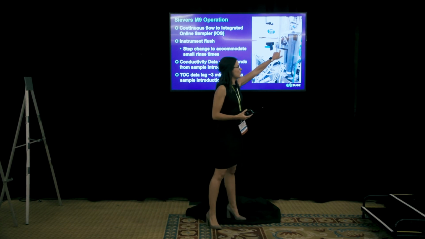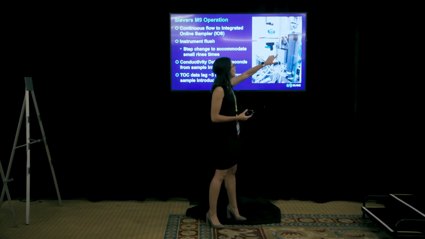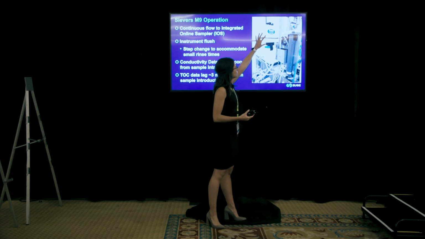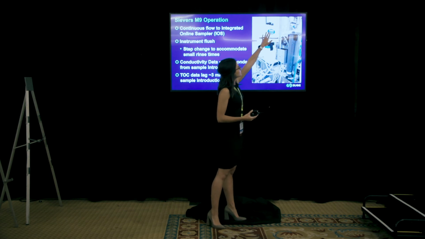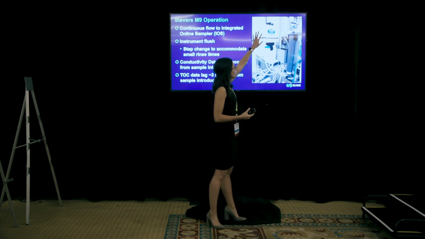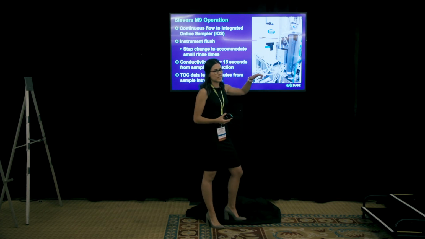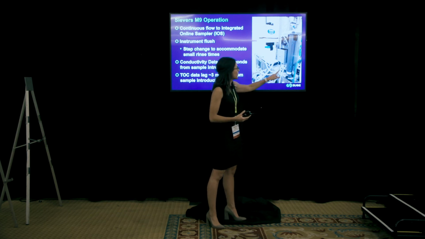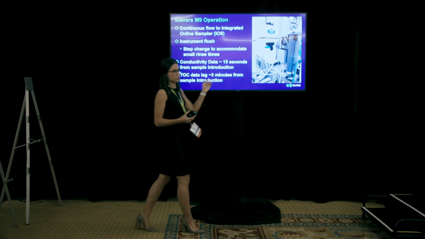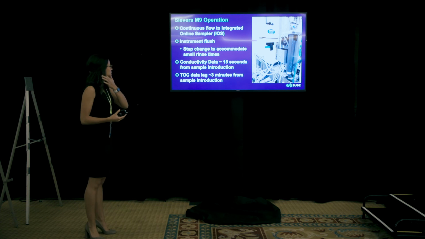This is the integrated onboard sampler that I was talking about. This is an automated valve. So we have water for injection, this little sticker says, going through the valve and then into the OSI. And then this is the drain. So once your sample is analyzed, it does go to drain. And then going into the OSI is where your sample is actually going in for analysis.